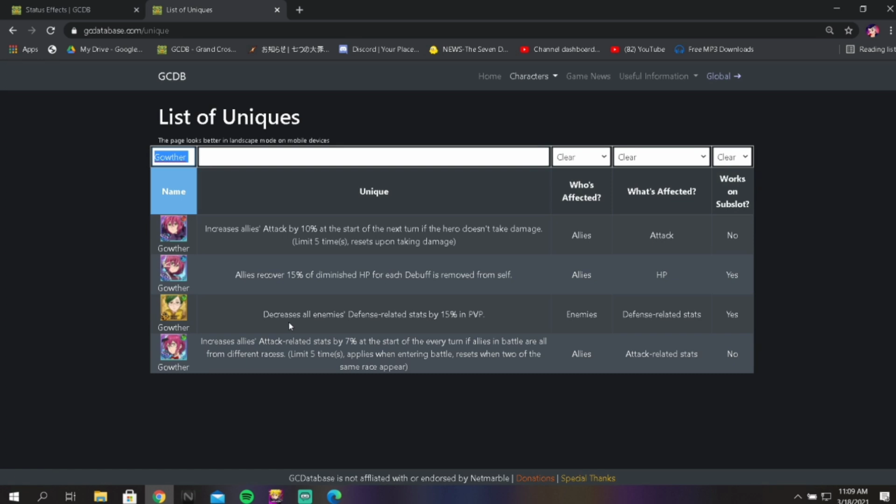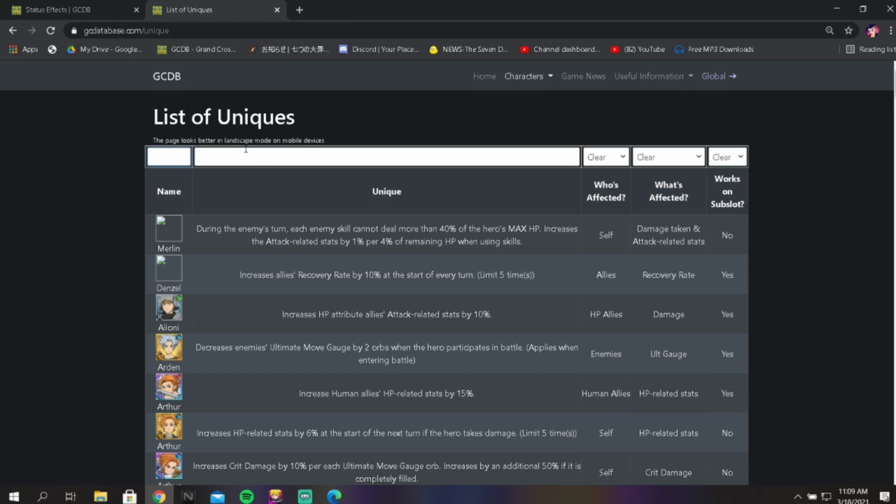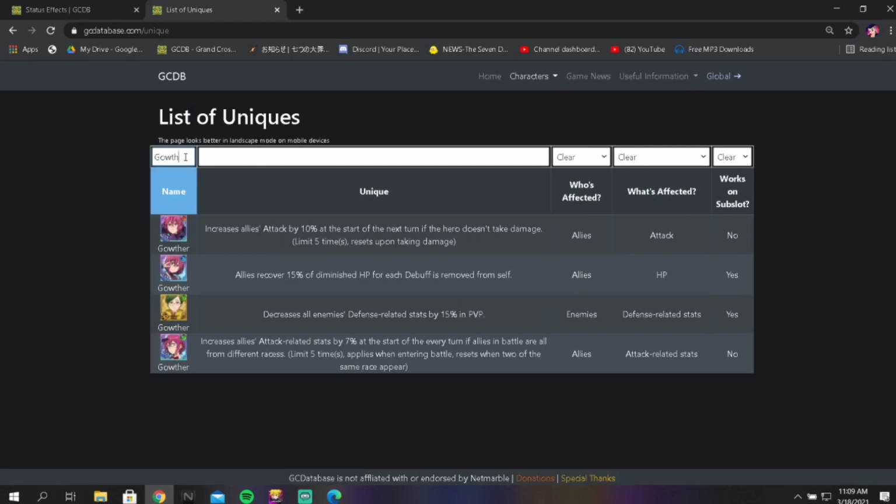So for example, if I had Gowther with Blue Elaine, which I did before, she increases attack-related stats. You can use it with Green Hellbram too if you want, but if you do it with Blue Elaine, she will increase your attack-related stats, and then further with Gowther increasing it by 7% as long as the enemies are of different races, it will stack and give you a massive increase to your attack-related stats, which is very good.